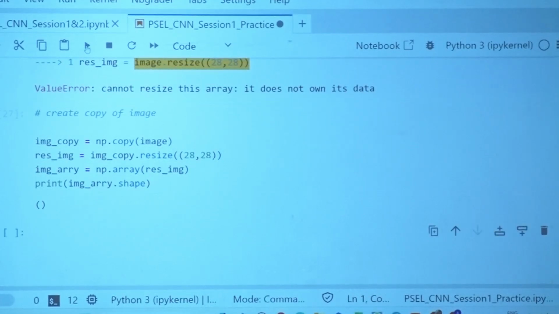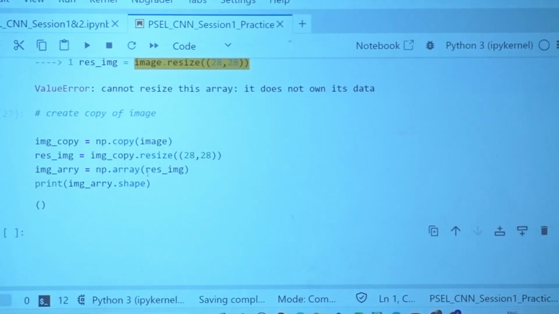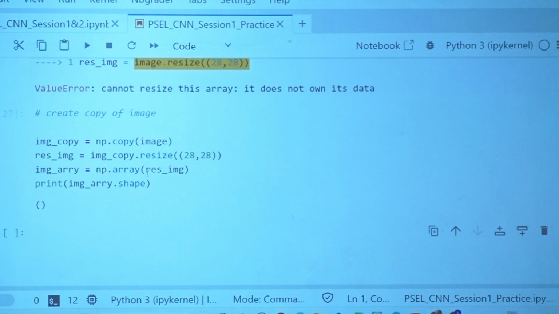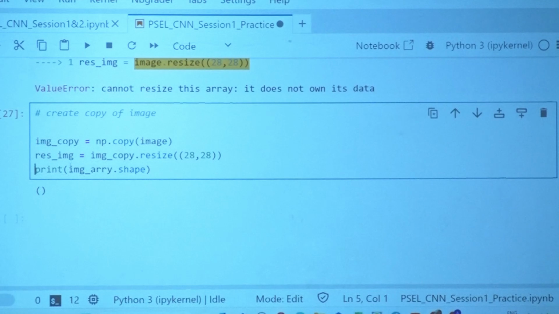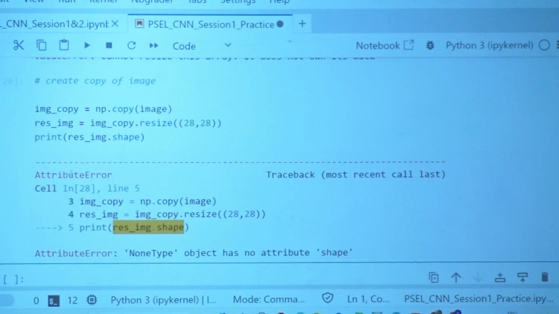I am copying this image. NoneType has no attribute shape.